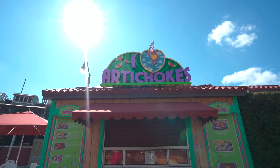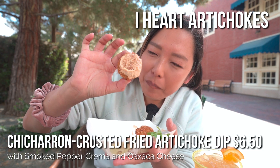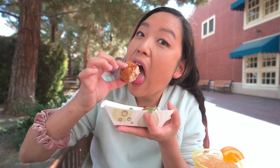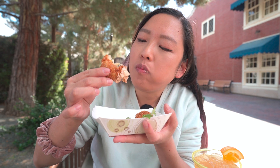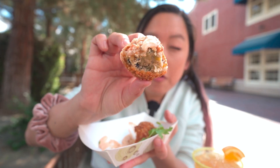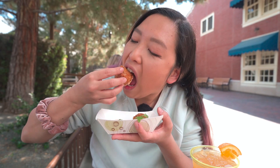From I Heart of Artichokes, we got the chicharron dusted fried artichoke dip. It comes in a smoked pepper crema and there is some Oaxaca cheese. Let's try a bite. Wow — it's not just like regular artichoke dip. There's definitely a kick to it from the smoked pepper. There's actually corn and black beans in here, which brings more flavor than a regular artichoke dip. It's really good, but it definitely has a kick.